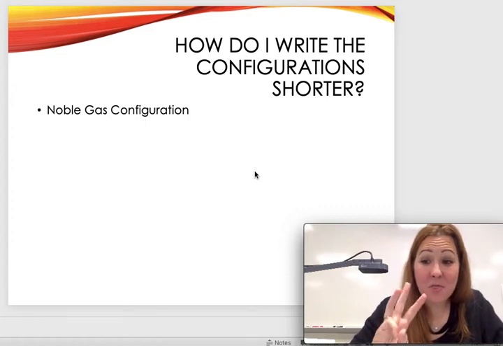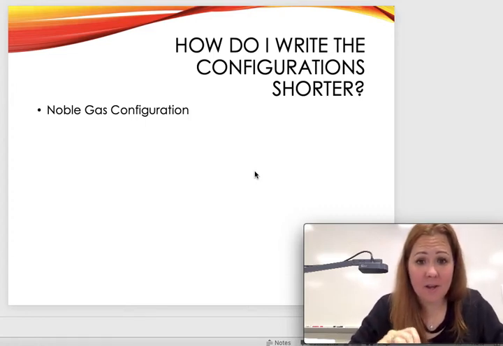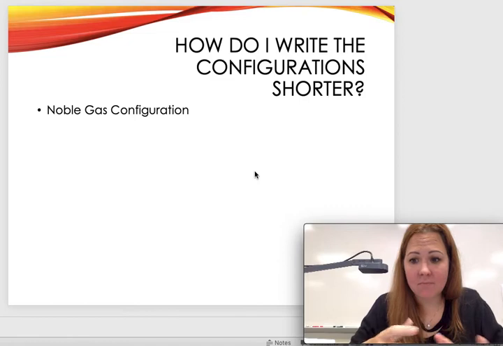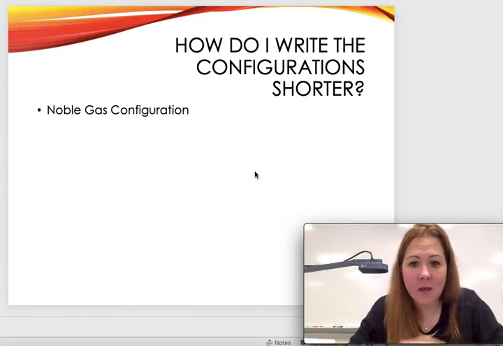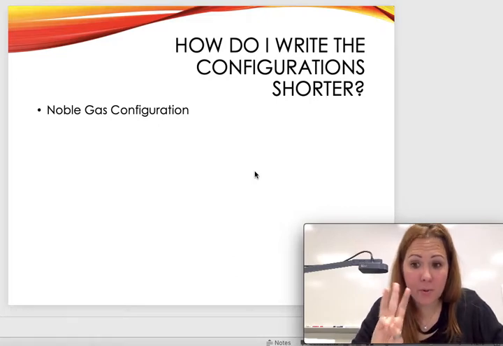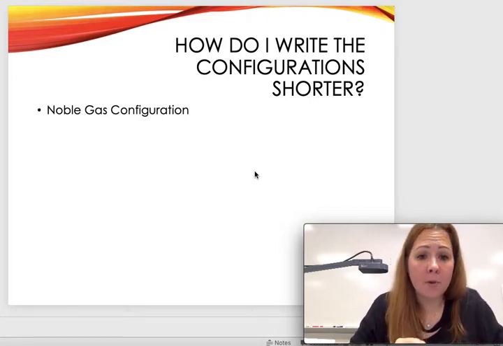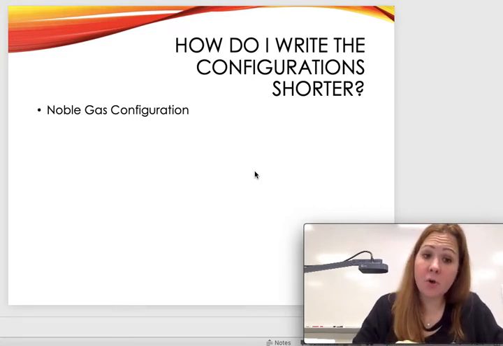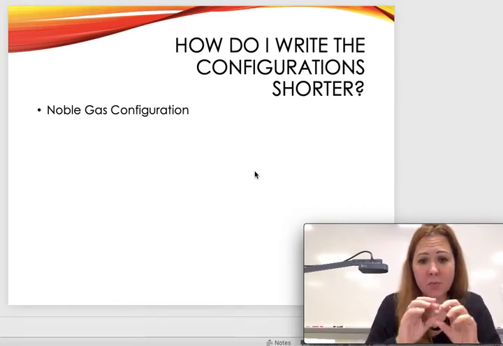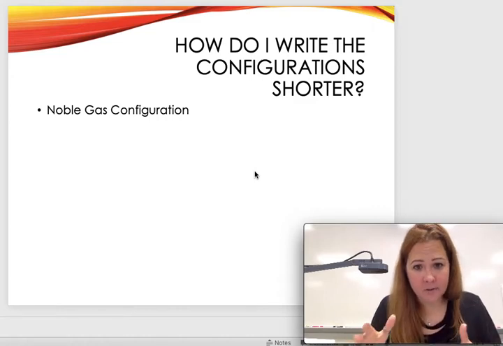Today we're going to look at the third way of writing out an orbital diagram, electron configuration, and a noble gas configuration. There are three different types. If the directions tell you to write out an orbital diagram, that means you're going to draw it with the arrows spinning in two different directions with all the little orbitals all lined out.